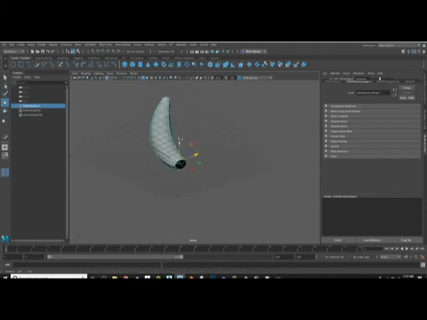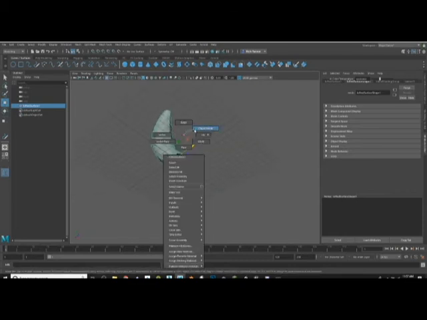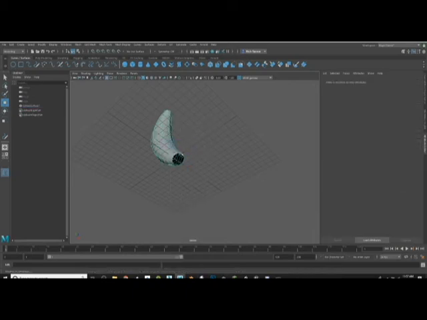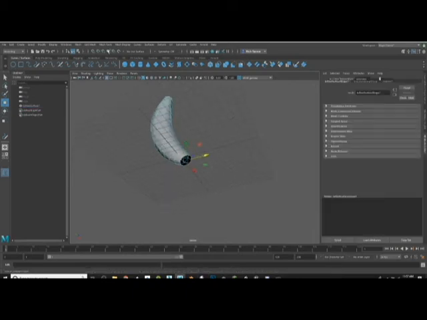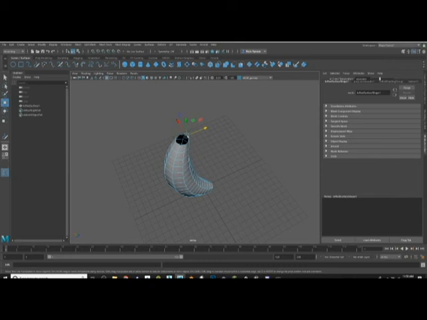And of course I can keep going with it and make it solid. So I'm going to go to edge mode here. I'm going to grab all the edges on the bottom. Mesh tool. No, edit mesh. Just mesh. Fill hole. So I'm going to fill that hole, cap that. Do the same up here. Double click. Mesh and fill hole.